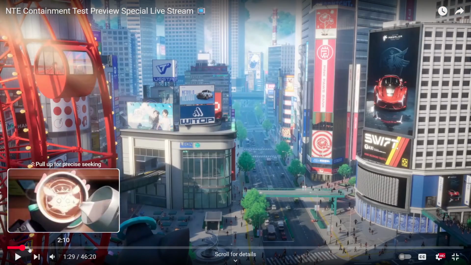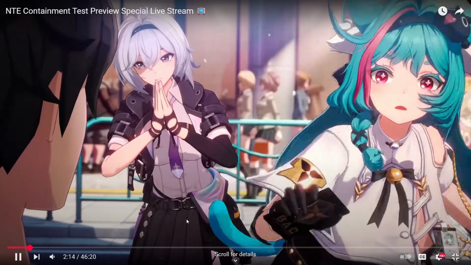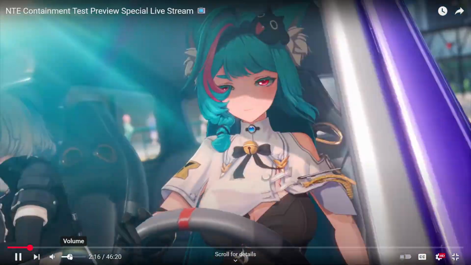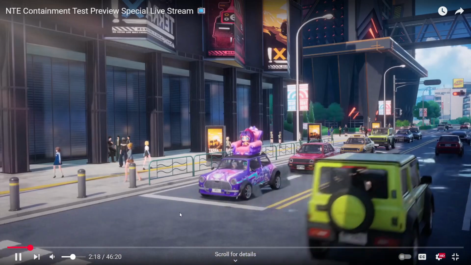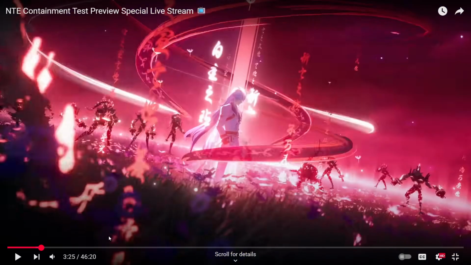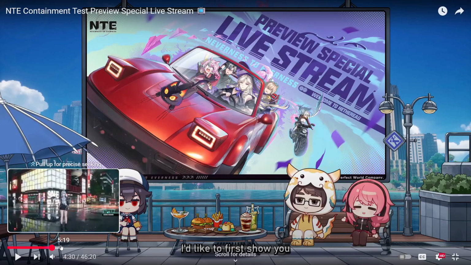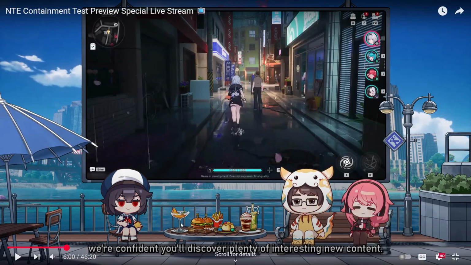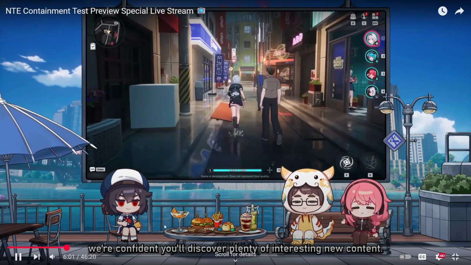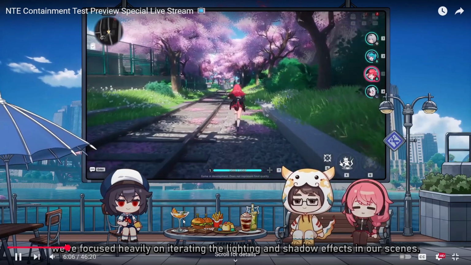Let's go here. I think these are the trailers for the areas. We have already seen these trailers because this was an old trailer. I think this is not a new trailer. I don't know, they should have made a new trailer. We've already seen these characters in a previous trailer, if you didn't know. Let's go here. These are the areas in the game.